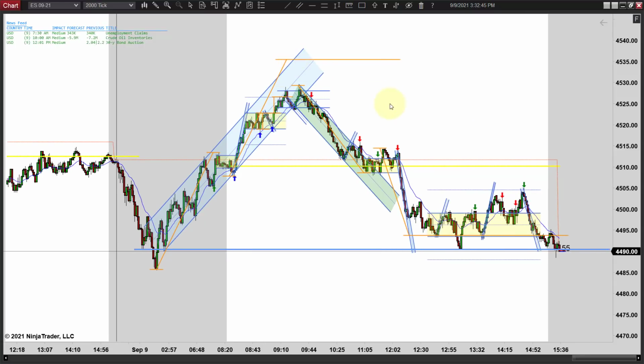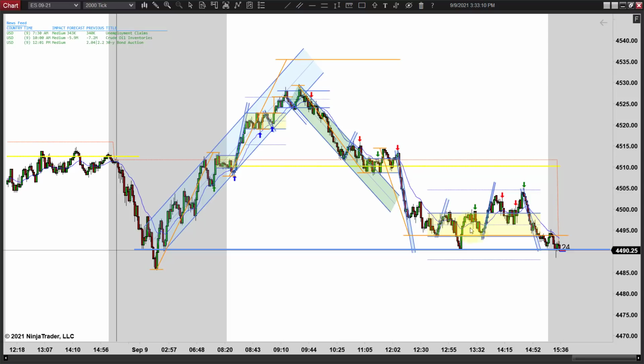Generally, if you don't meet a target like that on a strong day like this before it's over, that means you're going to have a fairly decent move in the other direction, and we did. There is some strong support here that held. You can see there's two legs down here in the measured move. We bounced right along those lows for the most part. We pushed a little lower, and then finally late in the day we went lower.